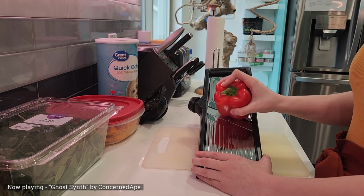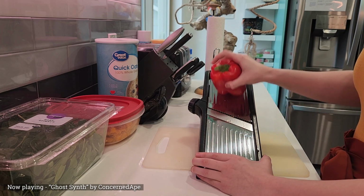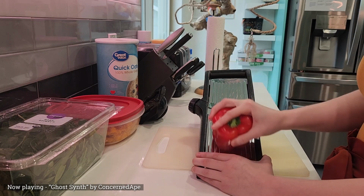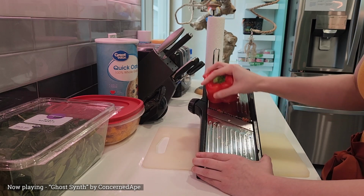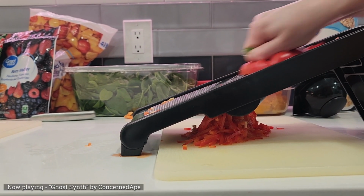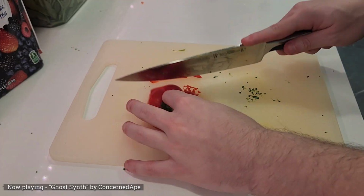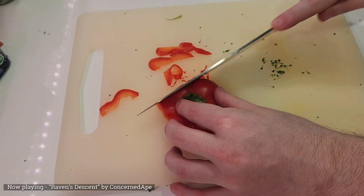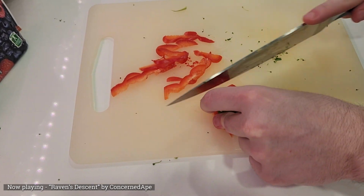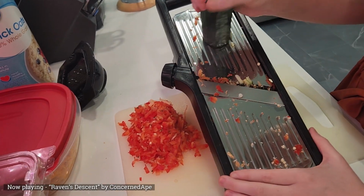For ingredients that will not blend as well in the food processor, I recommend a mandolin. This one was around $45 and works great. It makes the cutting time fly. Once the veggie gets too close to the blades to be safe, then cut the rest by hand. Again, just showing a couple of veggies before speeding things up.